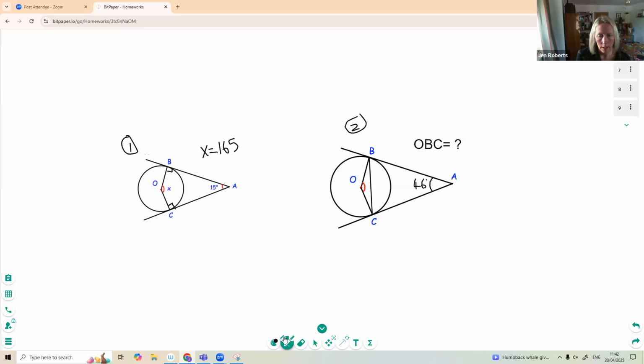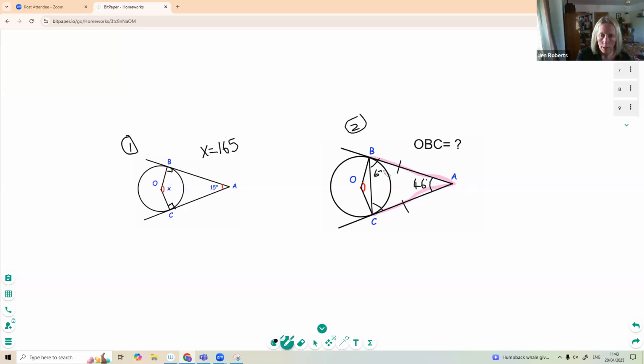Now here, our 2 tangents meet at this point. So these pink lines are the same length. So seeing if those are the same length, can you see we've got a triangle here? Angles in an isosceles triangle, right? Those lengths are the same. So this angle and this angle here are both 67 degrees.